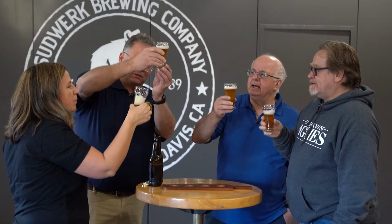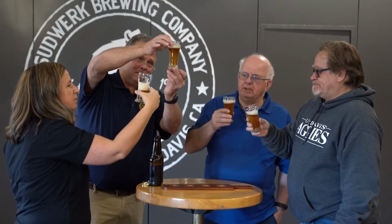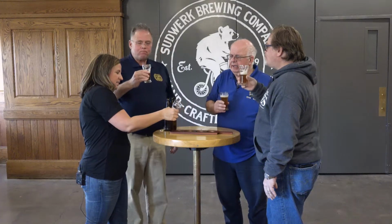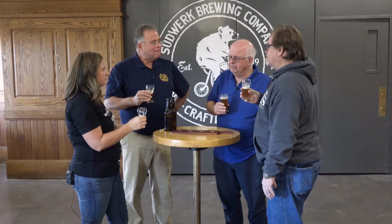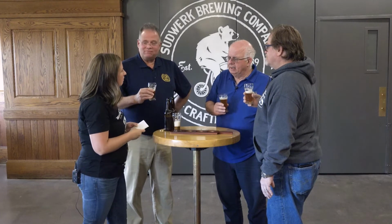Oh, look at those tiny bubbles streaming up there. It's got a pleasing maltiness. It's a little bit harsher, a little bit more bitter than I would recall. So what pointers might you have for Harlan if he's going to take this on again?